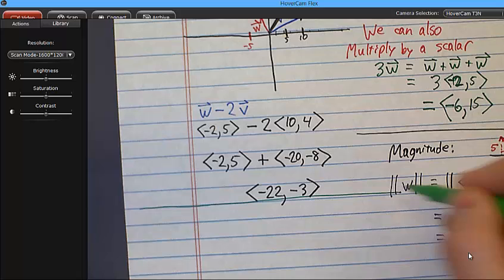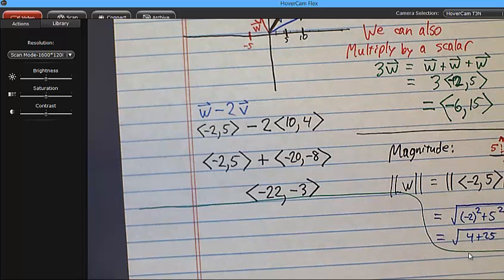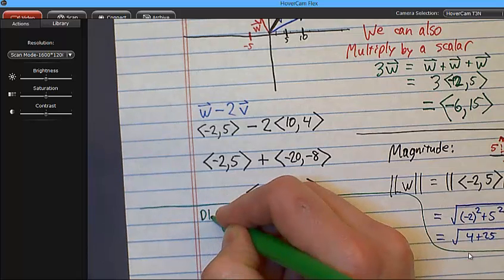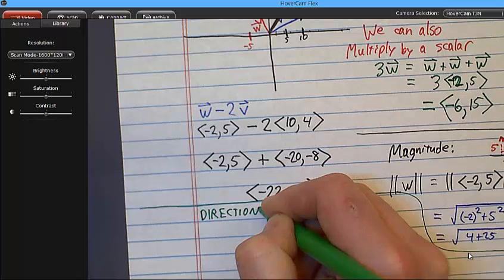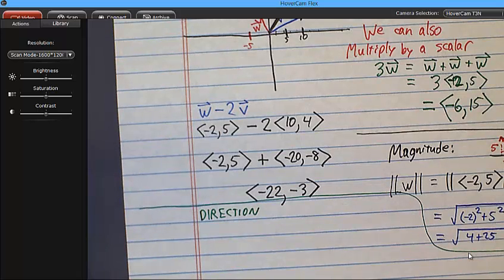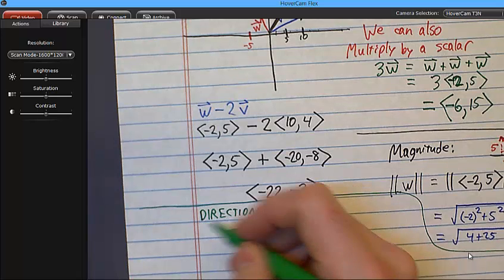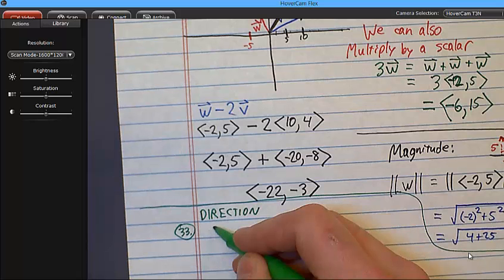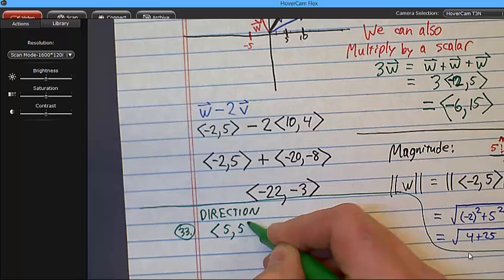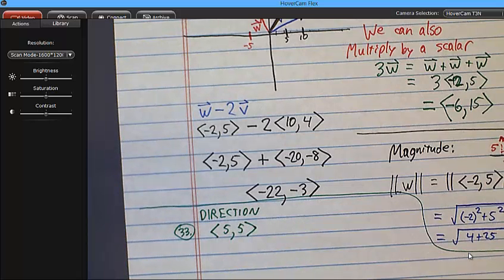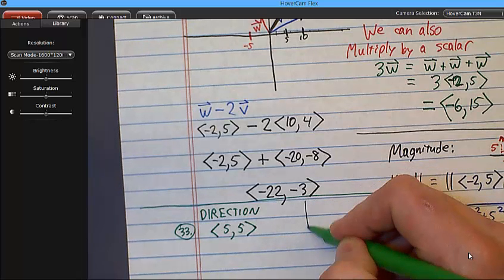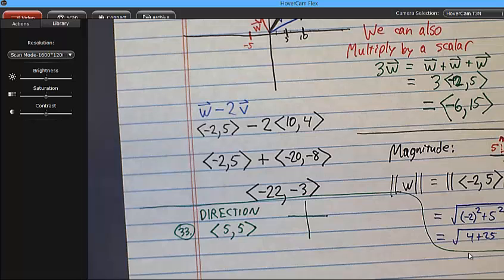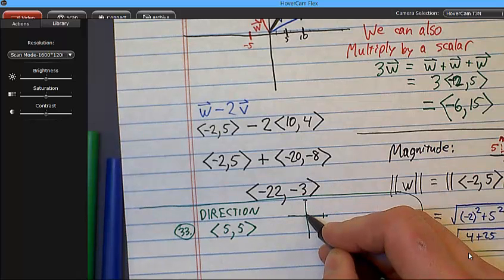We just talked about magnitude. What's the other thing I need to tell you about? Direction. That's right. How do we express the direction of a vector? And I was trying to find a good example. I like thinking about number 33. So 33 says, hey guys, here's your vector, 5, 5. So let's plot that vector. And again, I decided to make each of these lines be 5. So that means I'm going to go over one line, I'm going to go up a line, and so my vector is that. Correct?